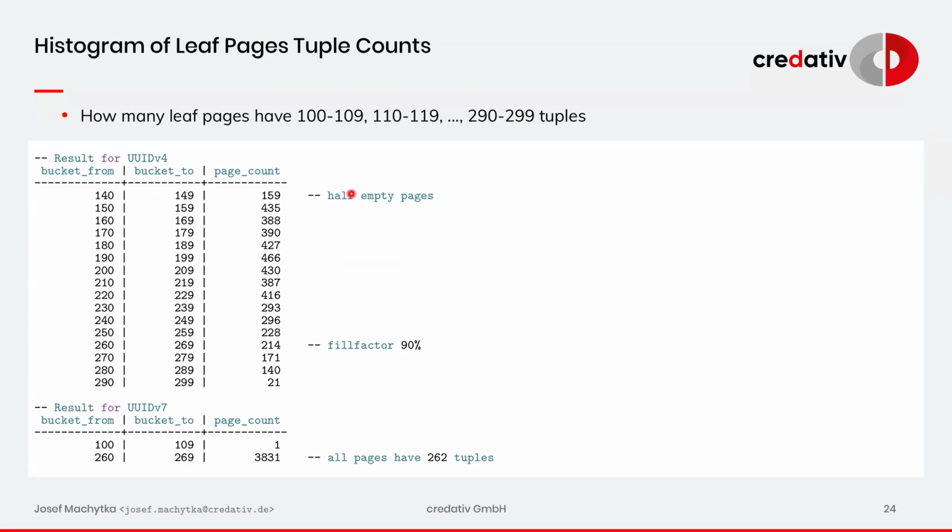So here, these first two buckets mean practically half-empty pages. Here is the bucket for fill factor 90, and we can see that there are pages which actually exceed that fill factor, and the empty space on them is getting smaller and smaller. So Postgres tries to use that page as much as possible to avoid the necessity to split it. And again, you can see how badly fragmented and how badly used the space in that B-tree index is.